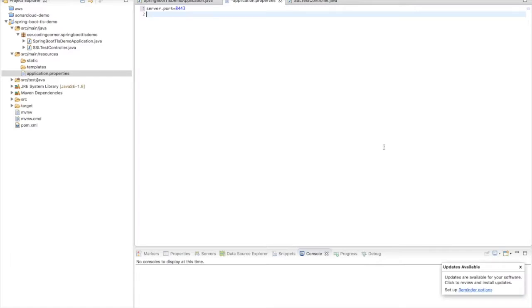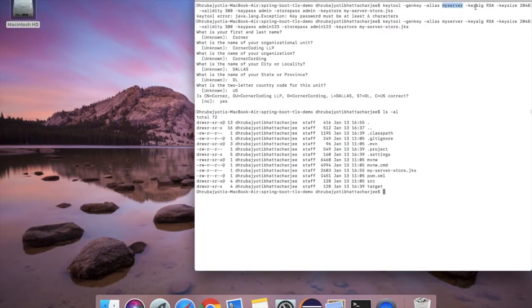So next we need to add the server key alias, server.ssl. Okay, I guess that was myserver. Let's go back and check once. Yeah, the alias was myserver.